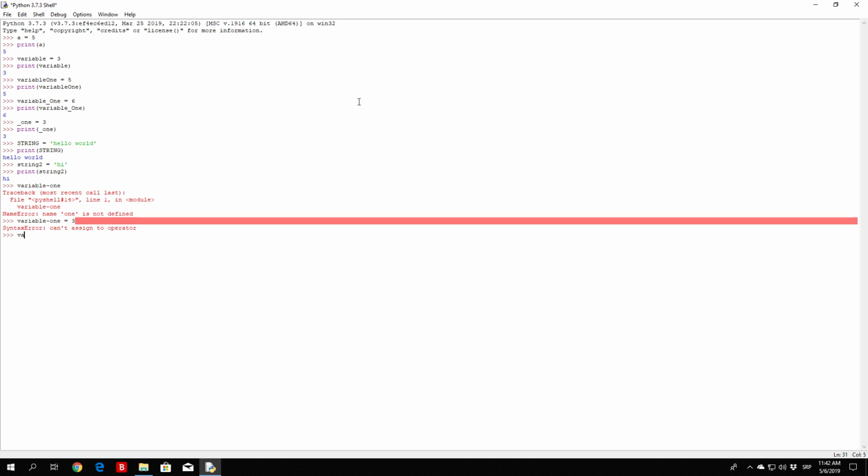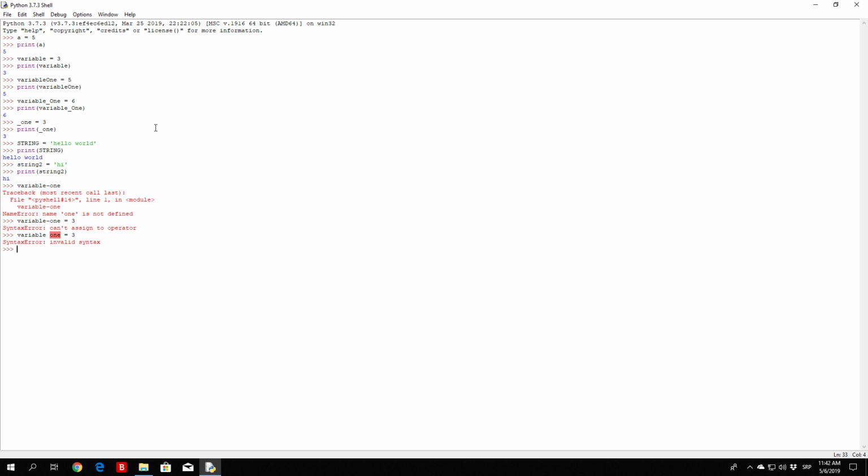Also, of course, you cannot name it like this. You can't name a variable with two separate words. You need to have something in between, and that something is usually the underscore, as we saw right here, because then the Python 3 interpreter doesn't know whether to put the 3 in the variable or in the 1, because it is treating them as two different variables. Therefore, it only points at the 1 as the invalid syntax. If you, for example, deleted this one, this would be a valid variable name.